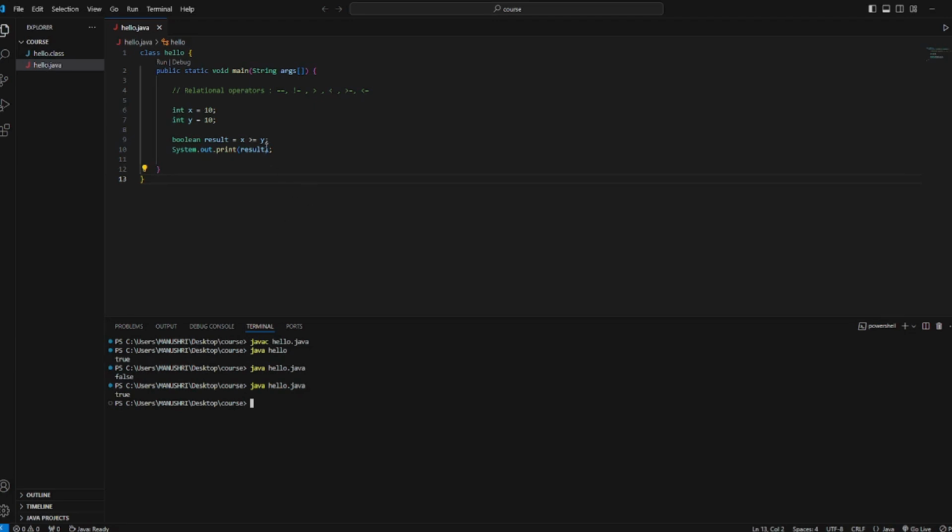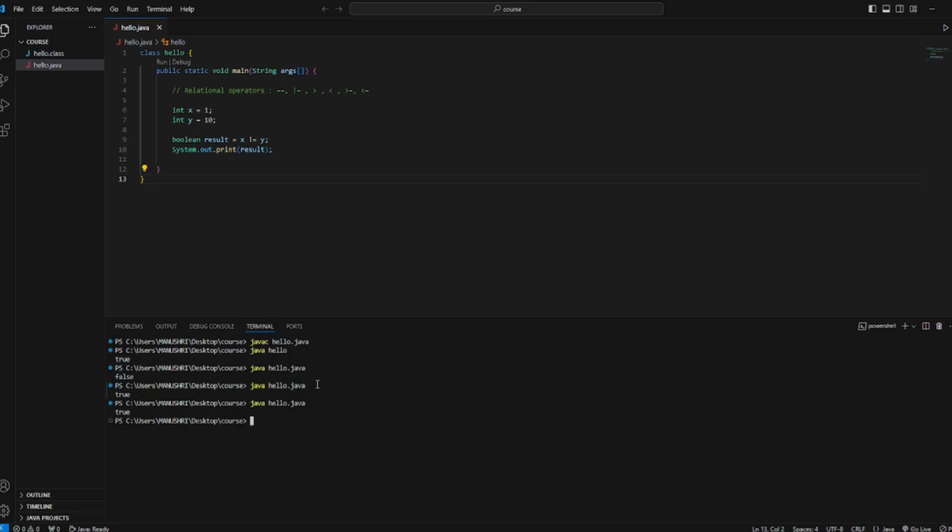Now let's check for not equal to. I'm giving 1 here, and again the output must be true, because 1 is not equal to 10, right? Let's see. Yes, it is true. So these are the relational operators.